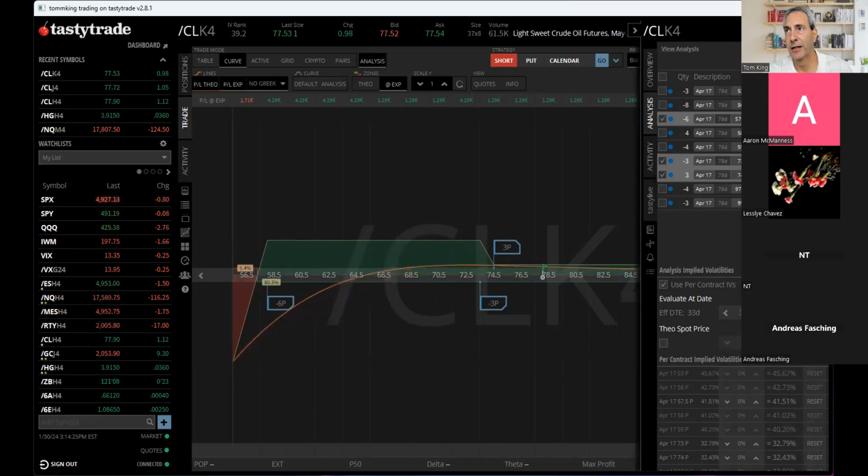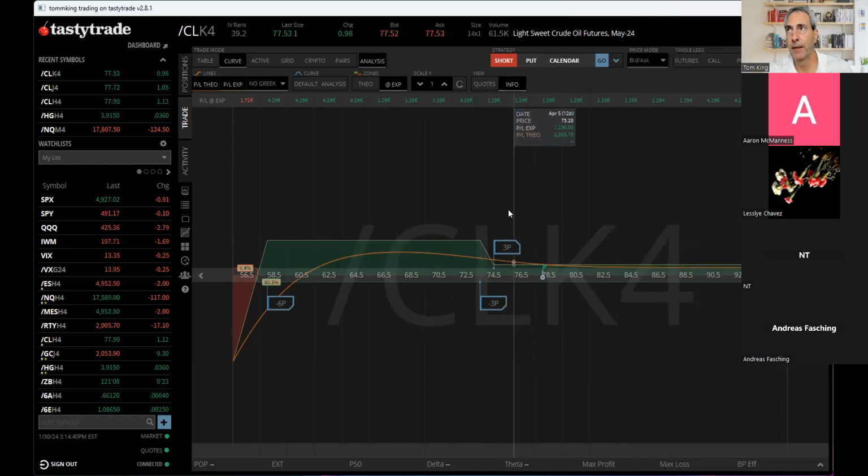So as time goes on, you can see that T+0 line start to lift and lift and lift as this thing goes. And eventually, as we get closer to it, this T+0 line, especially if volatility increases, as it lifts, now I'm making money. Instead of making my 1,290 bucks here, I'm now making 2,400 bucks, and I'm still not even in the trap.